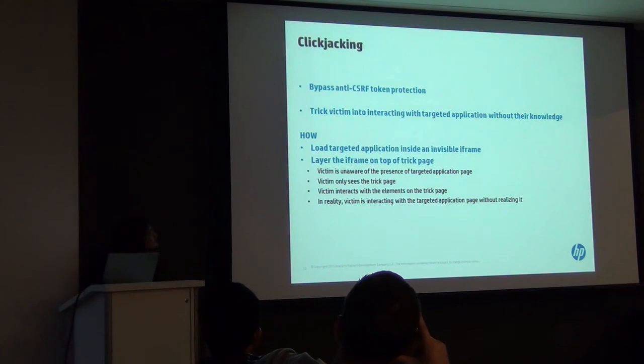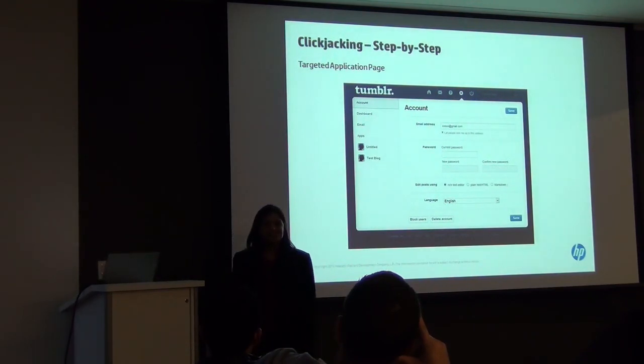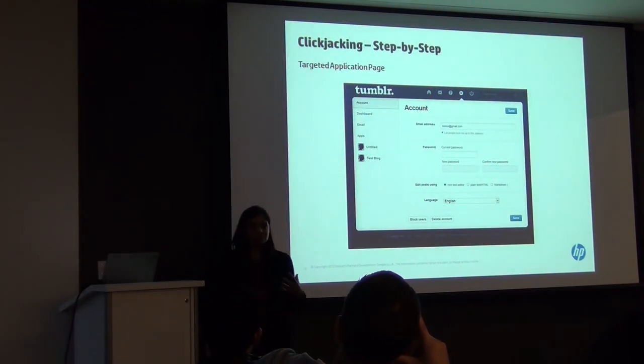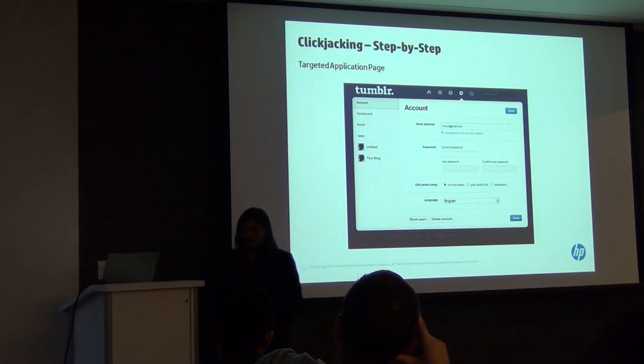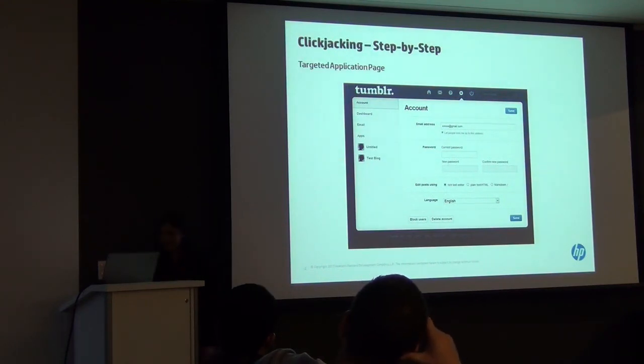Little hard to visualize. So I did try to create a demo. Of course, I couldn't find a bank that was still vulnerable to clickjacking. So we have to make do with Tumblr. We have all heard about Tumblr, right? That it allows you to create these blogs that you can share with a group of people, your friends, and post proprietary or private contents on that blog. And you can password protect that blog so that only people that you want to share those contents with have access to that blog. And of course, you can create multiple blogs.